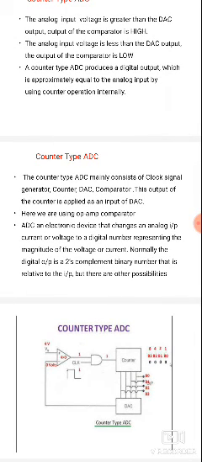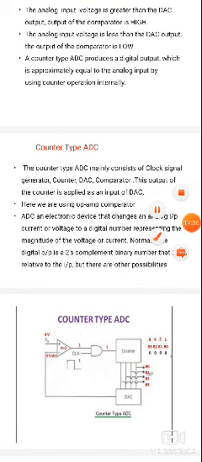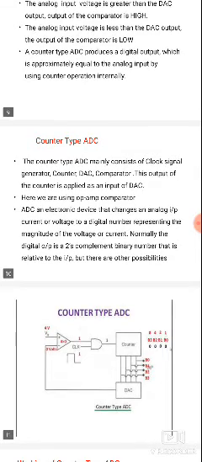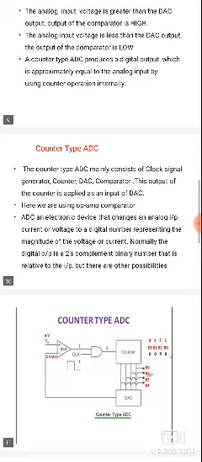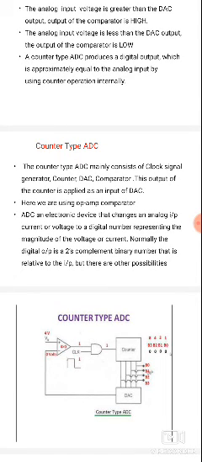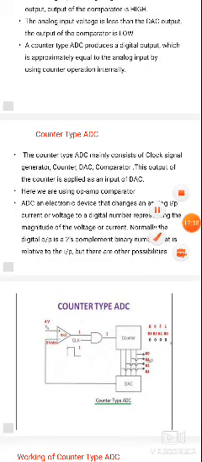Otherwise, if the analog input voltage is less than, that is, the non-inverting input voltage is less than the inverting input, that is the digital to analog converter output, so the analog input voltage is less than the digital to analog converter output voltage, the comparator now indicates low position. The comparator indicates high position only when the analog input is greater than the digital to analog converter output. If the analog input is less than the digital to analog converter output, the comparator indicates low position.